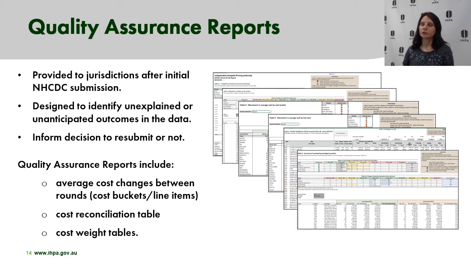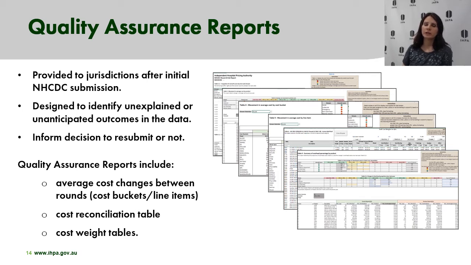It also shows the change between years, from the previous round to the current round, increasing or decreasing costs, and the quality assurance reports include average cost between rounds, cost bucket and line items, and also a cost reconciliation table and cost weight table. And here are snapshots of the reports that we provide to jurisdictions.